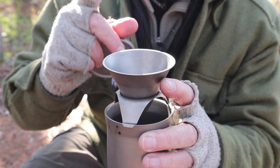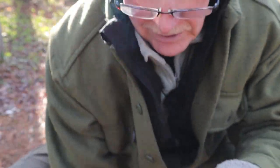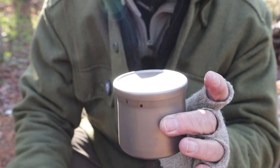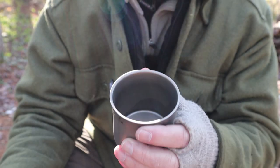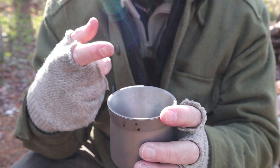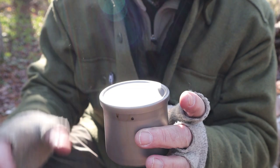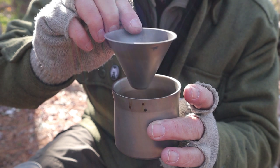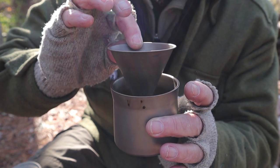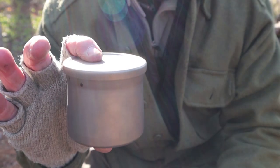My experience so far is it's probably just about the perfect drinking temperature when it's finished. But if you're concerned it's going to be too cold, there is another way — and this is how you would make tea. The filter sits down inside like this, and the lid can go on top, retaining a whole lot of heat over a longer period of time. But here's what I also tried: I put the coffee in, poured the water in, let the water go through to the proper level, then added more water and let it sit for about five minutes, kind of like a French press. Then I pulled the filter out and the coffee was steeping inside the cup with the hot water. That's another way of making coffee, especially in colder temperatures, without it going cold.